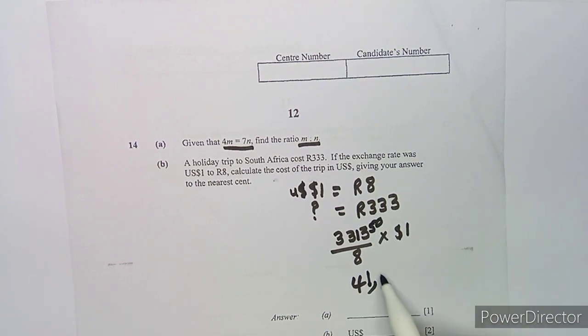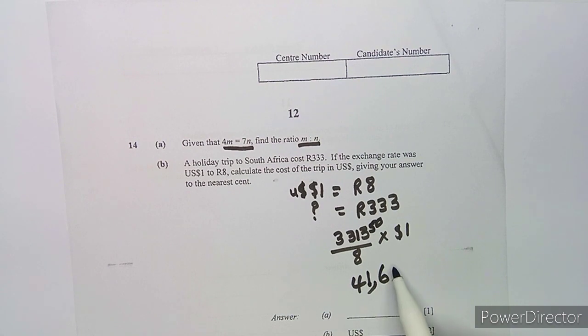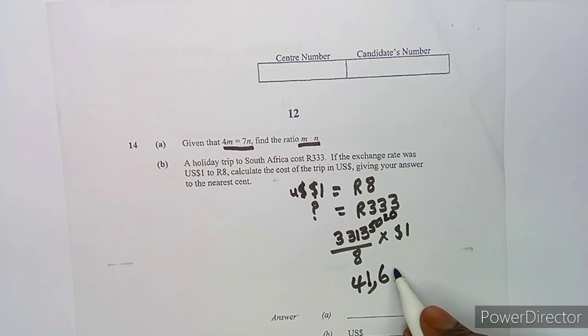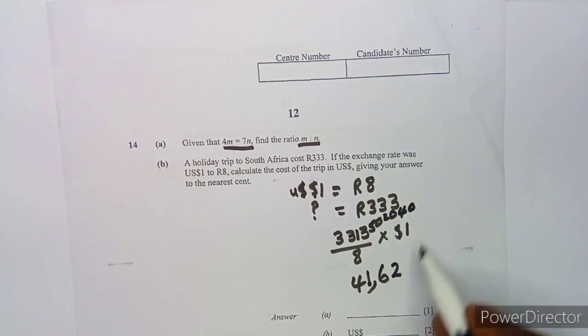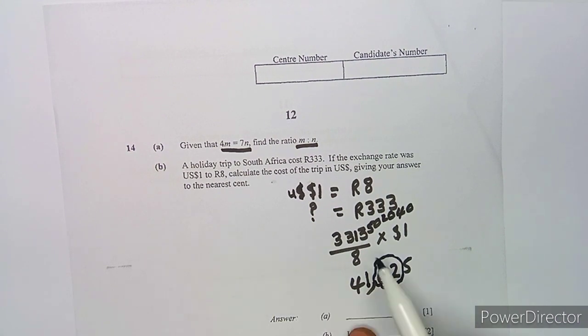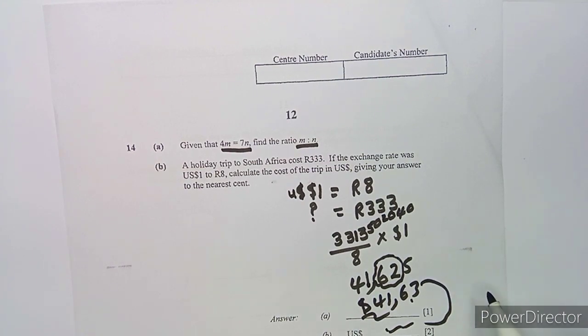That is 8 into 50, which is going to be 6, remainder 2, because it's going to be 48. Then 50 minus 48, which is 2. Into 20, 8 into 20, that is 2 into 16. Then there's a remainder of 4. So guys, this is the normal division. But remember, this is money, so you have to round to the nearest cent, which is to the nearest 2 digits here, which is going to be $41.63. So that is what you had here. So that's how, guys, they can be asked these questions.